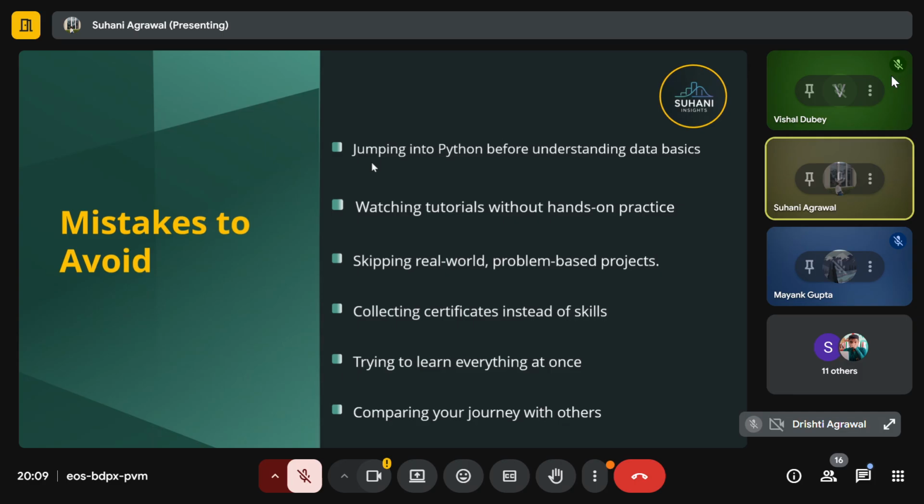Next is to not just watch the tutorials but do practice. We all start a tutorial for data analysis. We all watch 15 videos every day for roadmaps, for how to make this HR dashboard, how to make this Spotify dashboard, but we never make it in real life. This is where we all lack. And what's more important is that we make the same dashboard which they are making. Why not try something different? On LinkedIn, if you search Spotify dashboard, every one of them has made the same dashboard. Then where is your creativity? Why will someone hire you rather than hiring him?